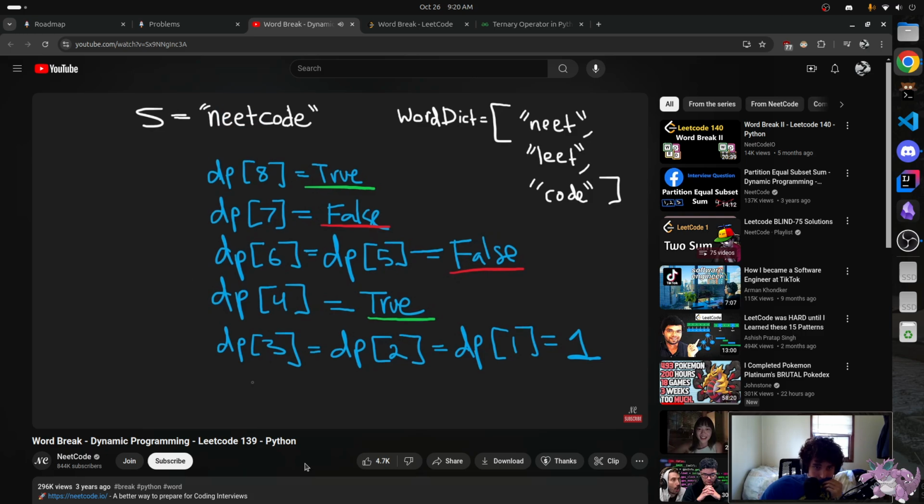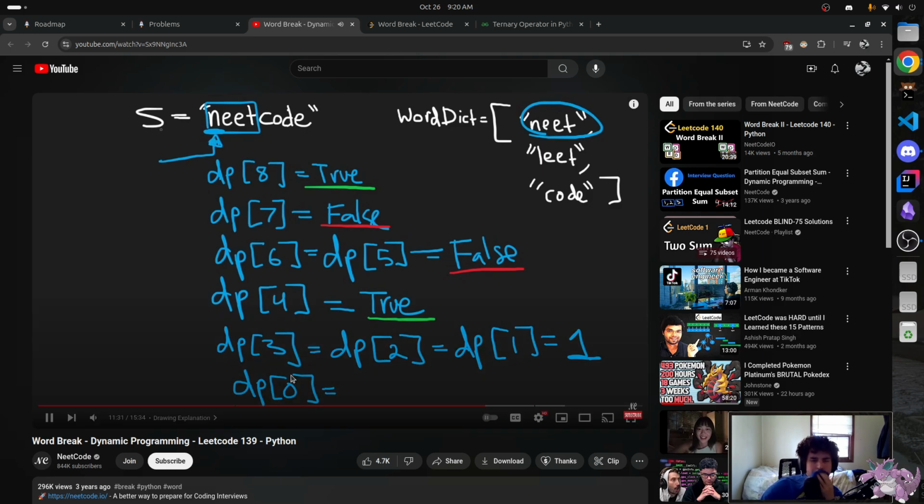Now we're finally at the result that we were looking for, dp of 0. Is dp of 0 going to be true? Well, let's take a look. So we're starting at the first character in the string. Can we match any of the strings? We can't match leet, we can't match code, but neat, it does match this portion of the string starting at index 0.